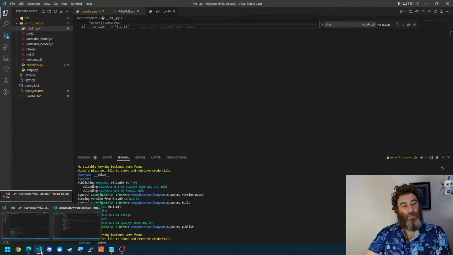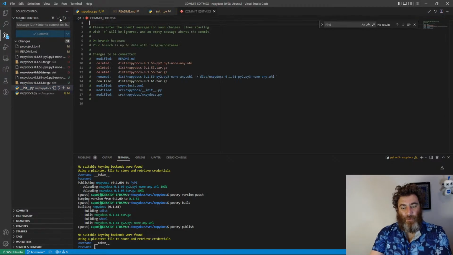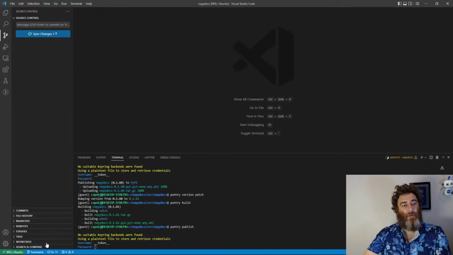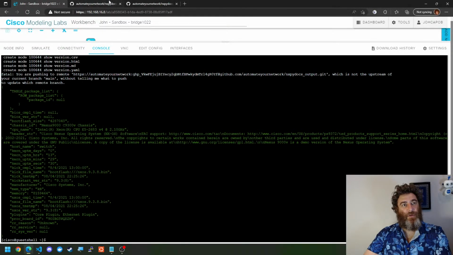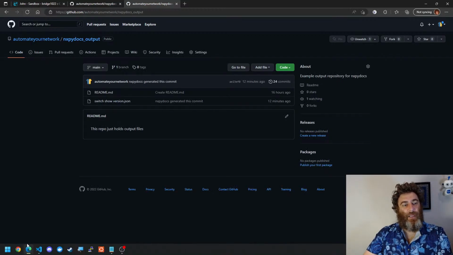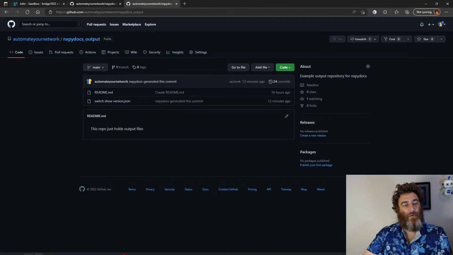No, I'm not pushing to that repo. Did I paste in the wrong repository? I'm not sure why I'm getting a fatal message there. Let's just merge this code in anyway though, because that is, right, added host name. Sync the changes. I'm not quite sure. I don't have another branch in here. Not quite sure why I'm getting that error message. Let's try it again.